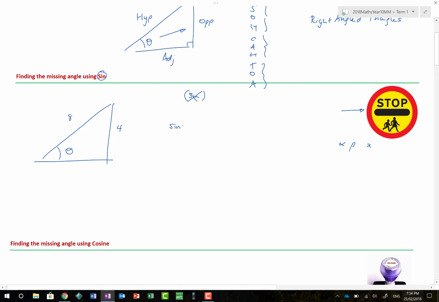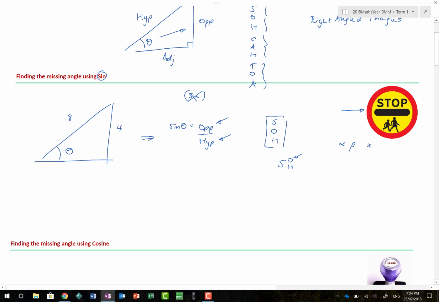Now I've obviously pre-done that, and because we are trying to use sine, my advice, and in fact I would ask, is that you always write the identity out. Sine is opposite over hypotenuse. Now again, if you're not sure why, sine is S, and it's SOH from SOHCAHTOA. So SOH, which, if you remember rightly from a previous lesson, I said, let's write it as S with the O on top of the H.